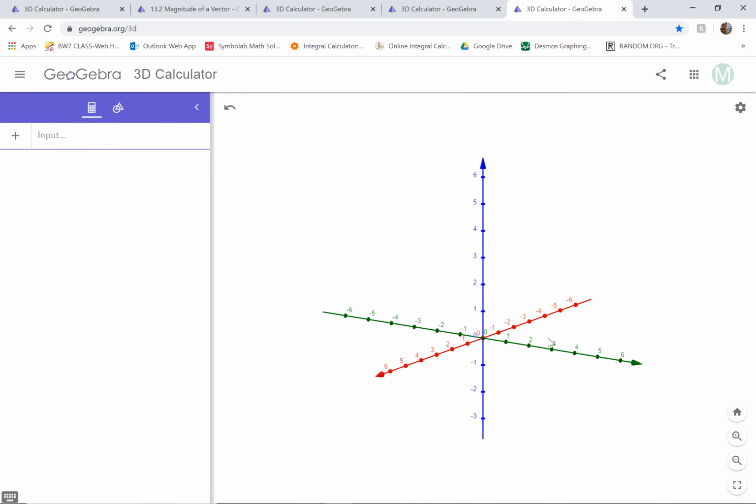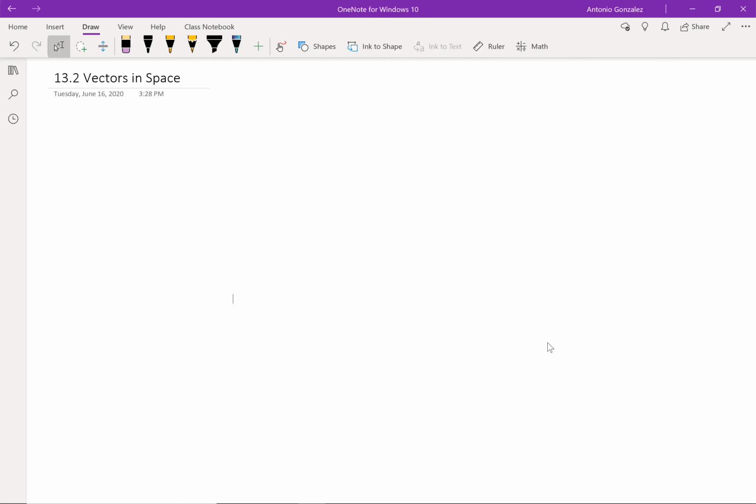What you're looking at is the standard way that we draw three-dimensional space in a two-dimensional plane. The axes in red coming towards the screen is the x-axis, the horizontal one is the y-axis, and the blue one going up and down, vertical, is the z-axis. I am terrible at these drawings, which is why I will rely on the GeoGebra drawer.